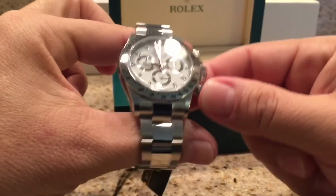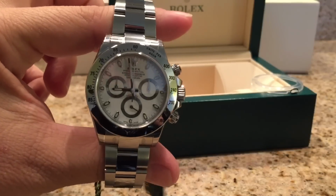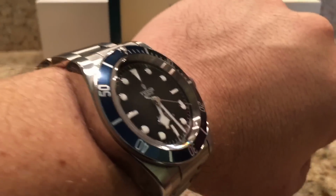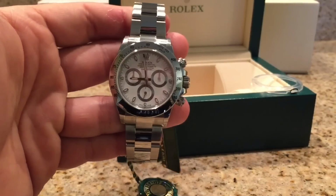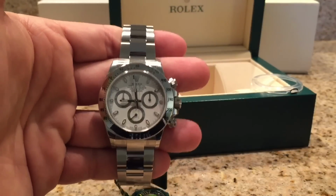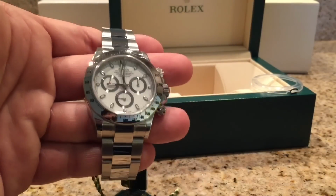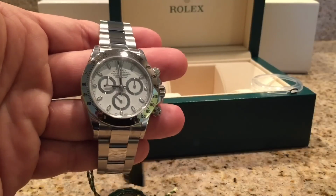A Daytona is not a cheap watch, like I just said, so I had to get rid of some of my watches. I got rid of most of my mid-tier watches. I only have two mid-tiers left, which are my Tudor and my Longines. I put the Longines up for sale once or twice, and I always end up taking the listing down because I like the watch. I hardly ever wear it. I probably wore my Longines 10 times this year, but I like the complications. In order to get those complications on a different watch, you have to pay Patek money, and I'm not ready for that.